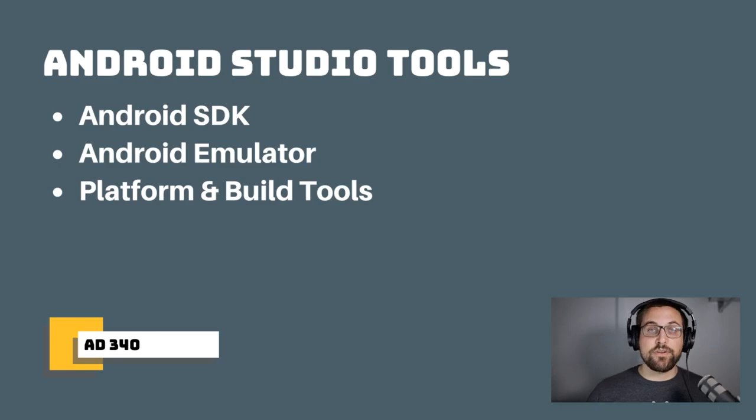In addition to Android Studio, there are some tools that we'll need, specifically the Android SDK, which is all of the libraries, the code, the APIs, the tools, everything that'll help us actually build the app. There's the Android Emulator, which is essentially just a virtual device that lives on our development machine that lets us test our Android apps without having to use a physical device. And then there are the platform and build tools that again just go into making the building of the app simpler. All of those, we'll walk through how to set up in the demo video a little bit later on.